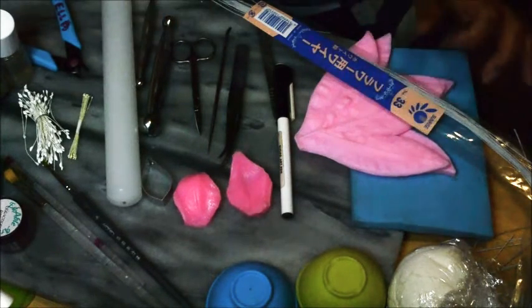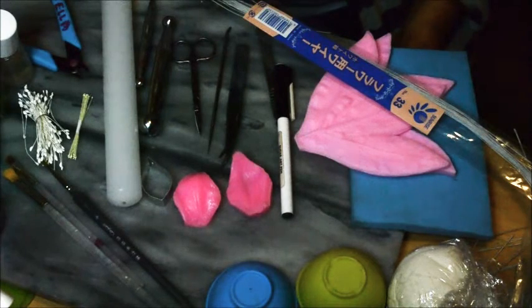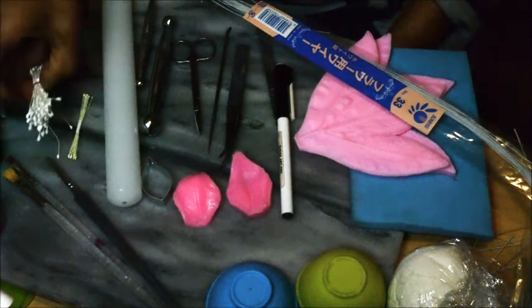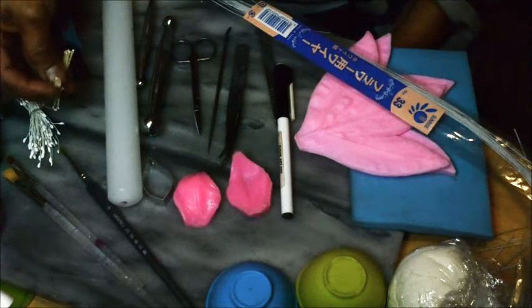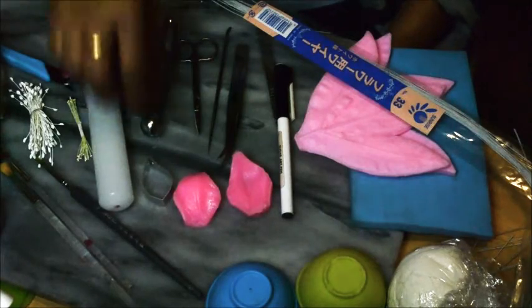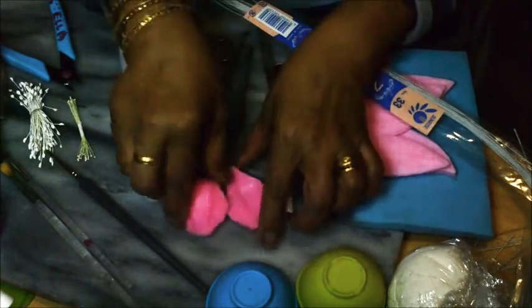These are the items I'm going to use today. These are the colors I'll be using. Edible art colors and some Sugarflair colors as well, and the burgundy Sugarflair. This is my Tylose glue, split head stamens, and a bunch of fine stamens, round tip, paint brushes, wire cutter, rolling pin, and ball tools. And this is the cutter I'm going to use today. And that's the veiner, it's a little tulip veiner.